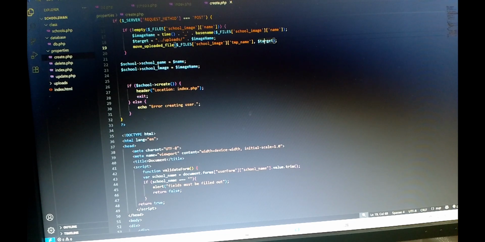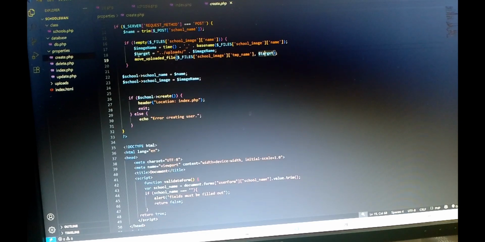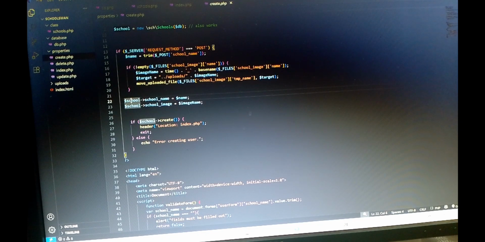Then I'm creating another variable, $school, and under the $school I access the school name, and under that I access the $name, and the same is here also.